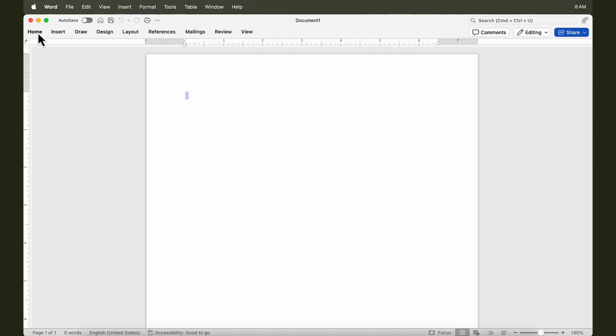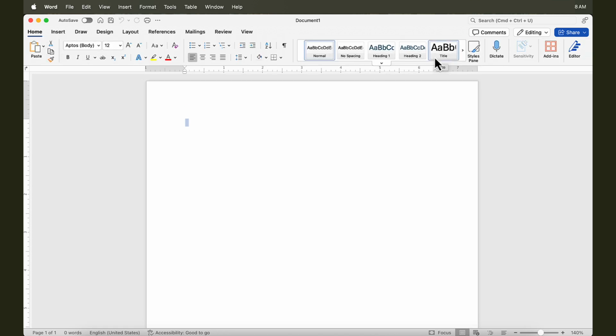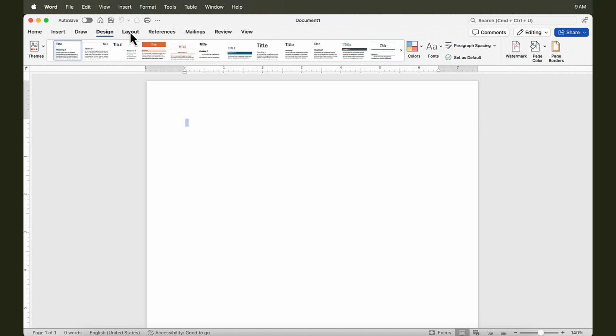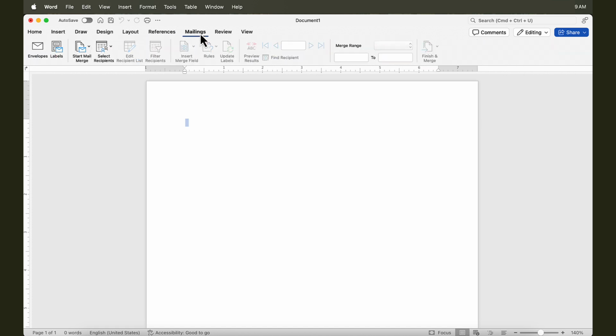Below, we have the Home tab, what's referred to as the Office ribbon. The Office ribbon typically includes a set of icons, or actually groupings of icons, the font section of icons and commands for managing formatting in a document, styles, and so on. Typically, each section is part of one of those tabs. So you have the Home tab, then the Insert tab, Draw, Design, Layout, References, Mailings, and so on.